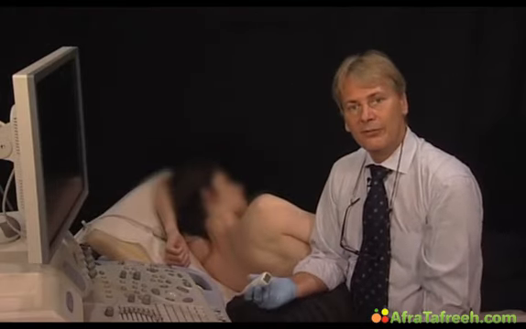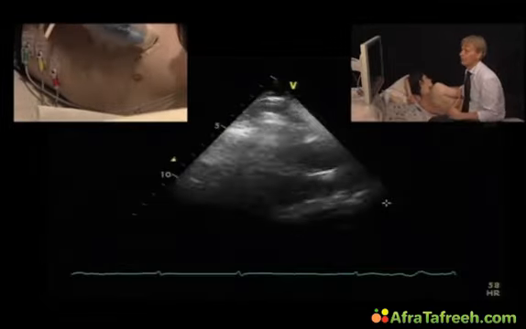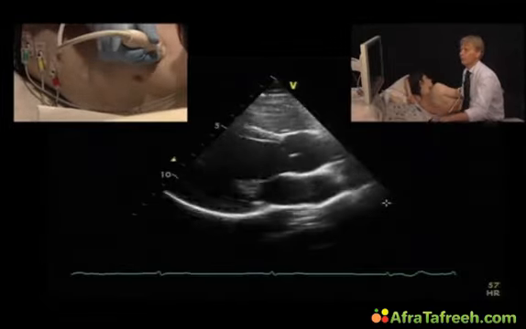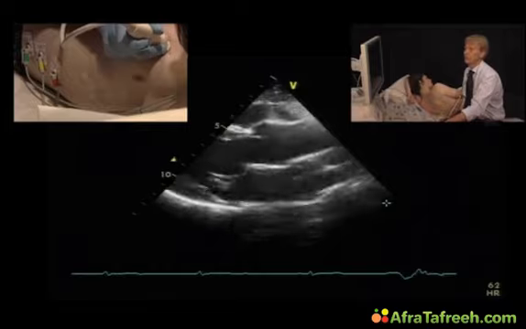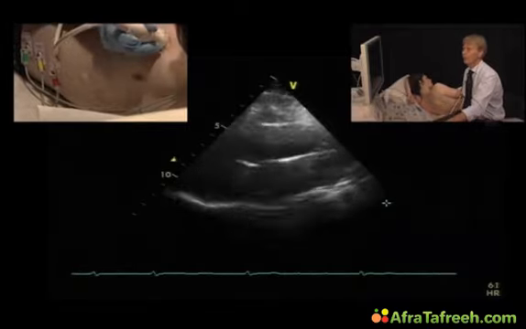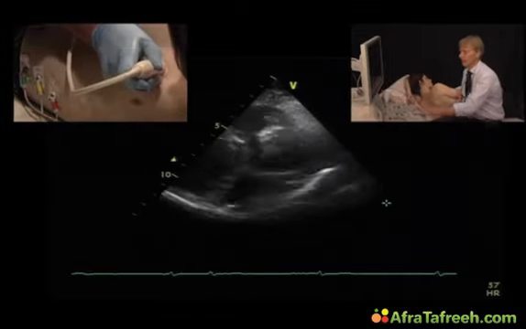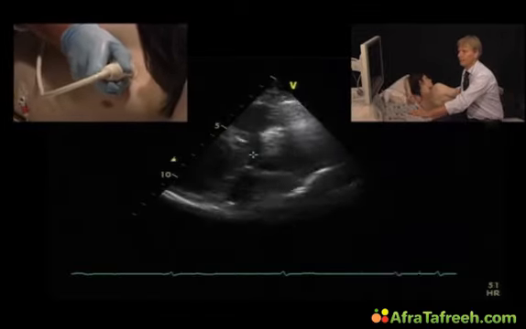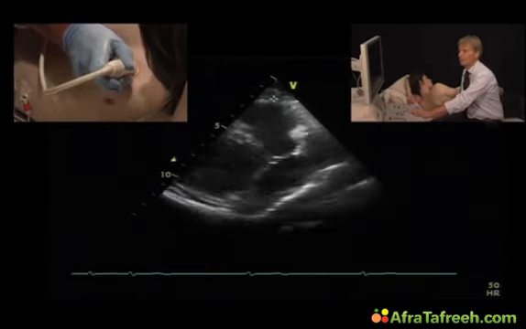It is also very helpful to use the parasternal approach to look at the right ventricle. I will show you how we can visualize the right ventricle from a parasternal approach. First of all, we have to get a nice classical long axis view of the left ventricle. And from this view, all we have to do is tilt the transducer downwards until we see the tricuspid valve. This is the tricuspid valve right here. This would be the right atrium, and this would here be the right ventricle.